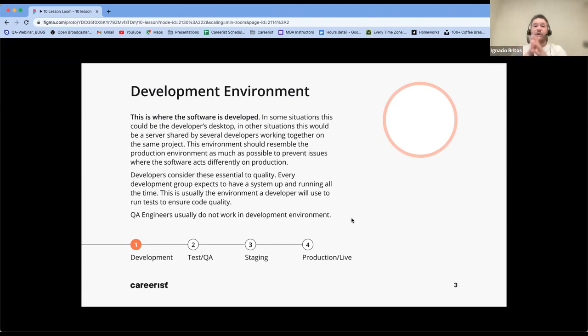And why is that? Because once developers create a feature, they always test their own feature. So they are writing their code and they open the feature that they are creating, and they just create some specific tests. And here is a question for you.